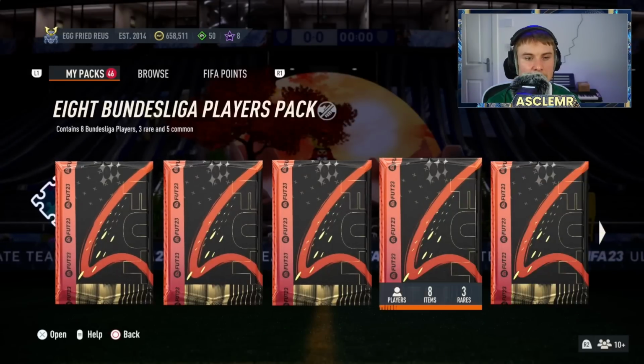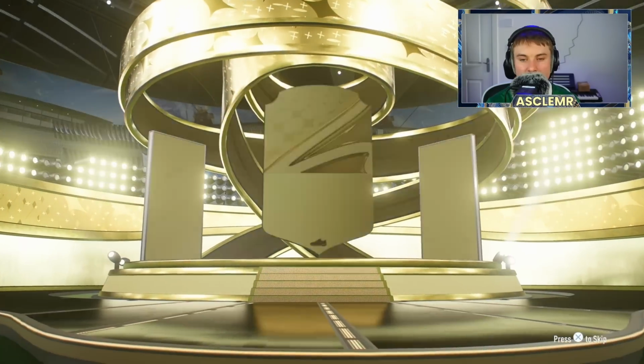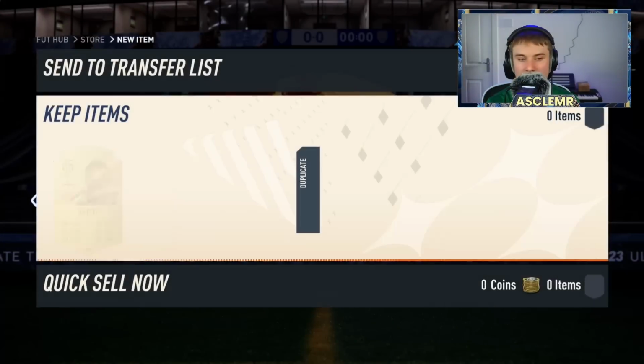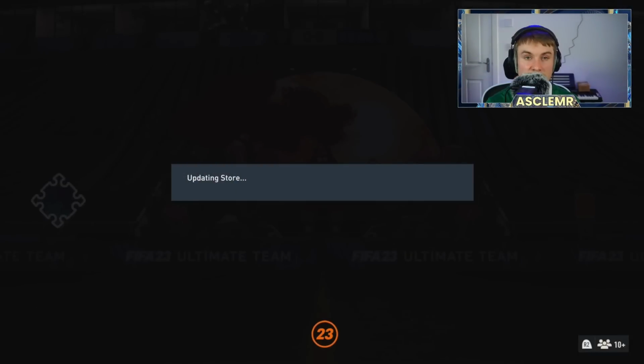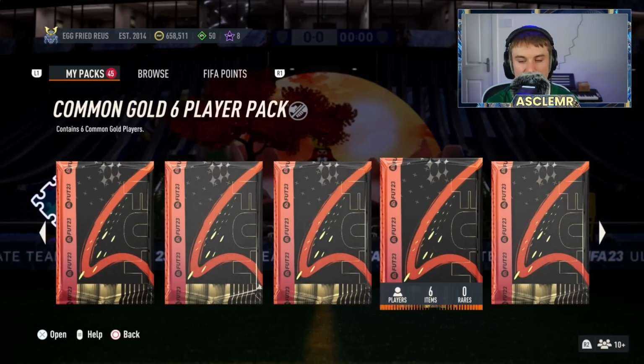This has been a big pack opening, hasn't it? 11, 81 plus Premier League player. Come on. Scam. But it is a walkout. Okay, don't have us again. Oh, no way. I'm just going to quick sell him because I'm sick of it. I'm sick of seeing him. We can get him back soon anyway.